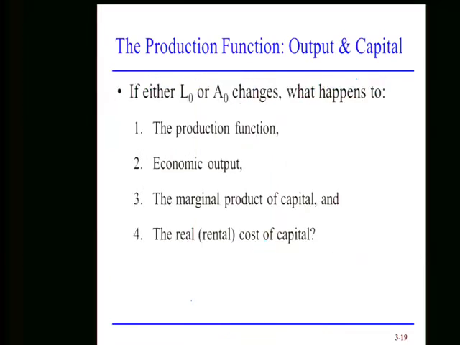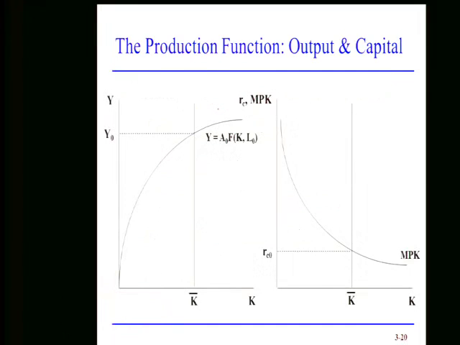Now remember, when we drew our production function, we said that we wanted to hold the labor force and total factor productivity constant. That's why we have those A naught and L naught. So let's suppose that one of those changes. Suppose for some reason there was an increase in labor. So rather than at L naught, we're now at L1, some higher number. What should happen? We have a given amount of total factor productivity and a capital stock. If we now add more workers, we should be able to generate more output. Each piece of capital should now be able to produce more output because each piece of capital is now worked more intensely. So if this is our capital stock, K bar, we should now be at some point up here, Y1.